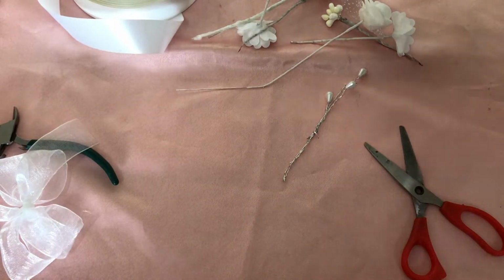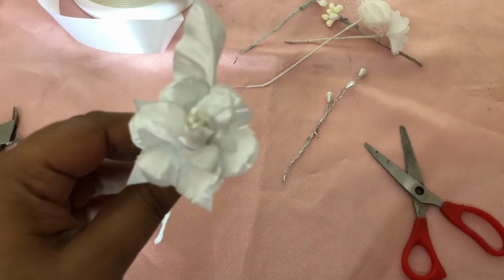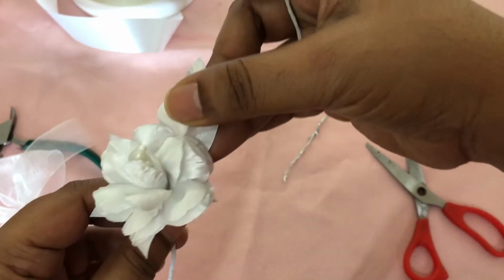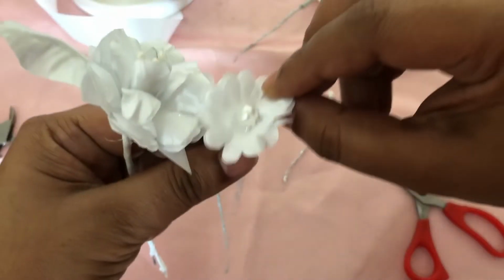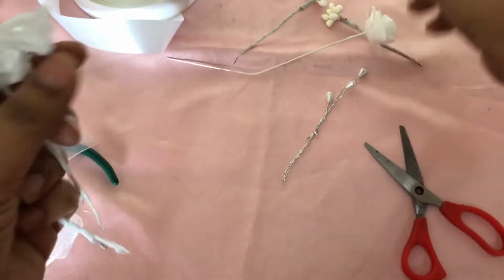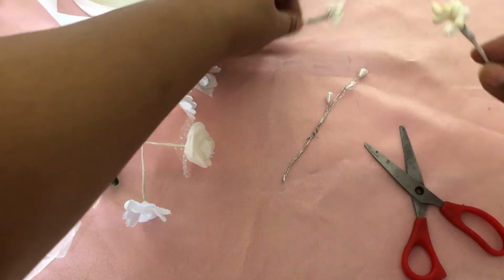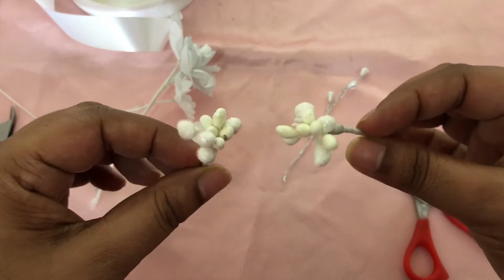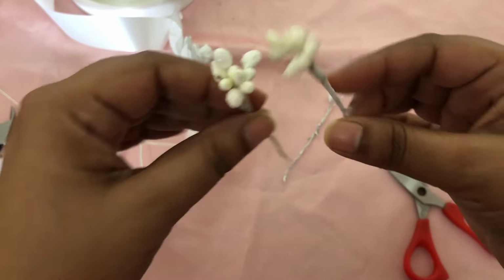Then I need some flowers to decorate my candle. That is, I have a rose here and a leaf already attached to it. The forget-me-not flower. I have two forget-me-not flowers. Then I have a foam rose. And these are cherry pollens that you get in the market. You can check on Amazon or in any craft store.